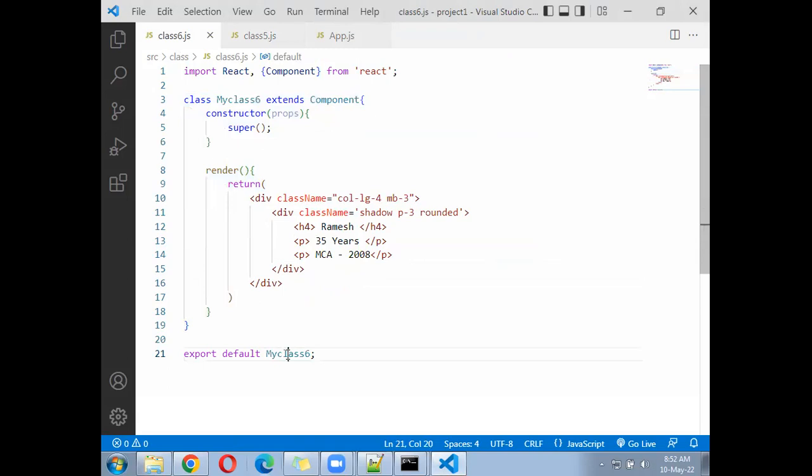We are exporting the class name. When we export the class, then everything will come. For a specific one, if you want particular should come, we have other solution for that. We can create a functional component, and in functional component you can write multiple functions, and each function you can do the export, so that you can call each function.